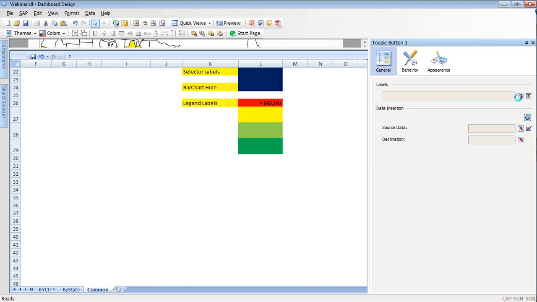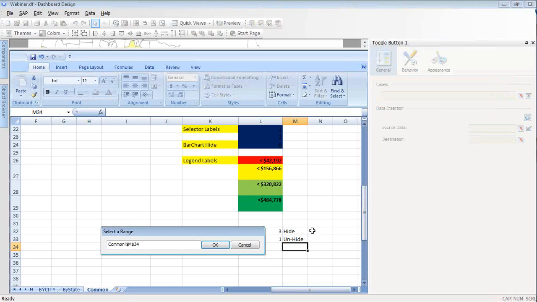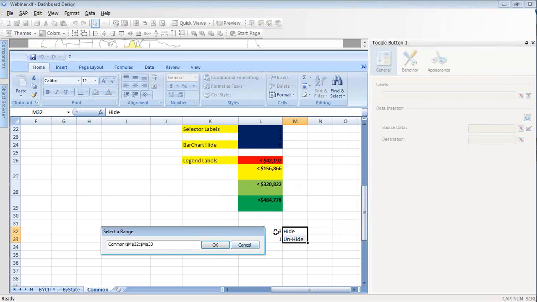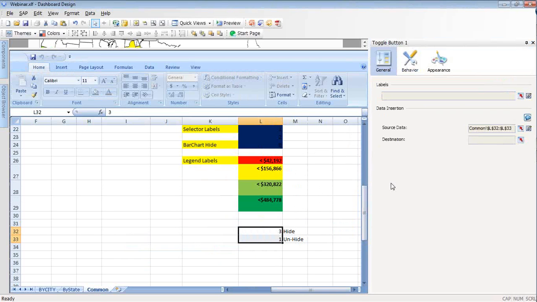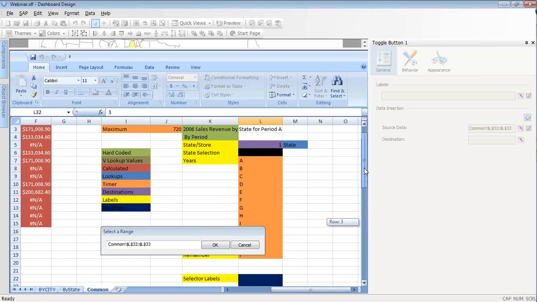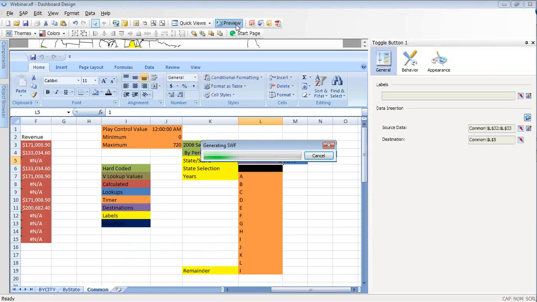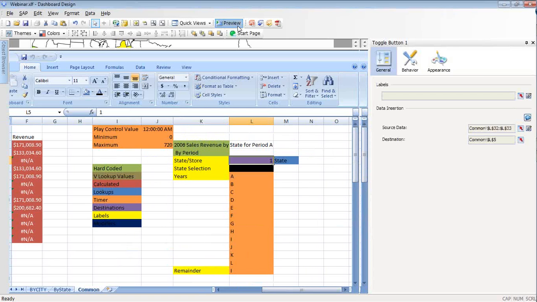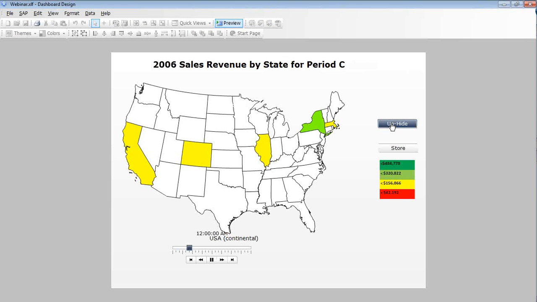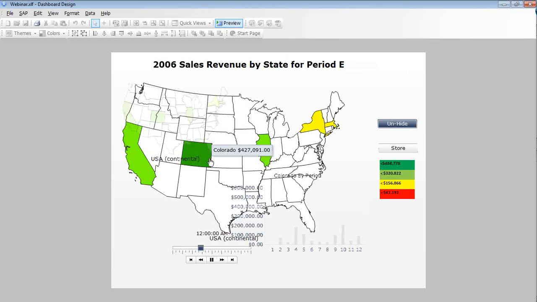Check our values here. The source data right here, and our destination of L5. Okay, if we do hide, we can see everything. We can do unhide and move that around as well.